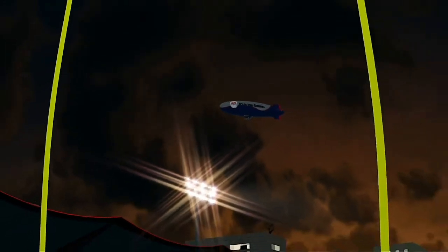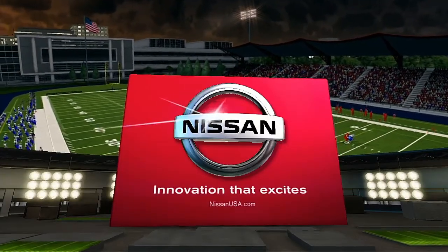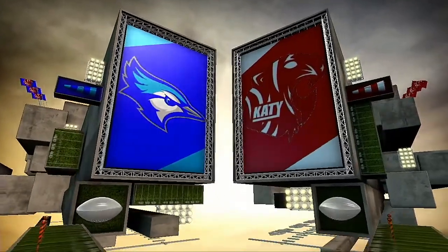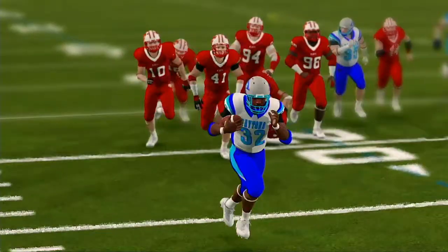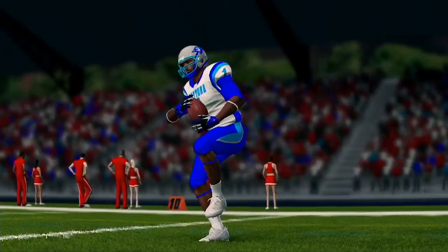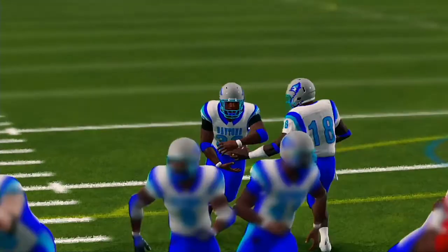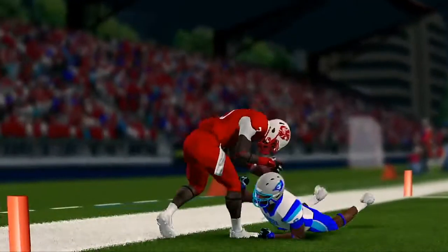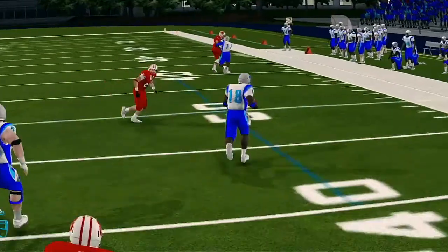We've played 30 minutes. Glad to have you with us on the EA Sports NCAA Football 14 halftime show presented by Nissan. Innovation that excites. David Pollack and I here in the studio to break down everything that just happened in your game. Take a look at both quarterbacks in this game, and neither one of them even has their pants dirty. Nobody's been on the ground here. No pressure generated by the defense, but one of the reasons is because quarterbacks have been able to get rid of the football. Maybe a little help in the secondary to those guys trying to rush the pass.